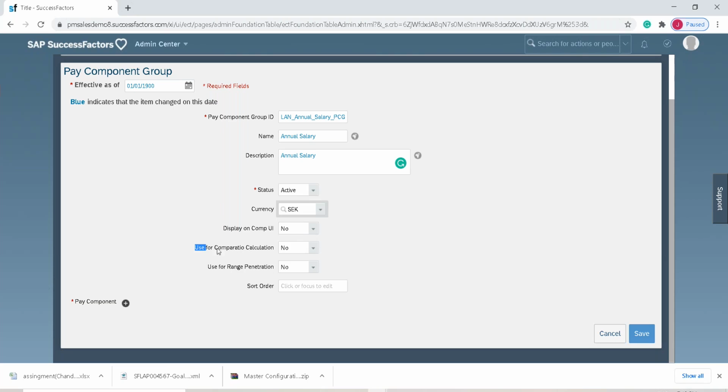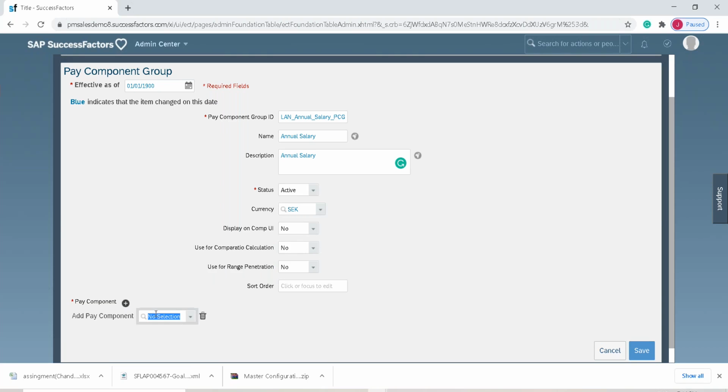We'll see what compa ratio is, what range penetration is. Okay, and pay component. We already created this pay component, right?